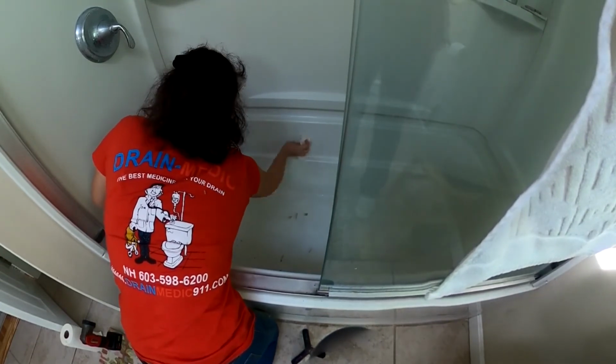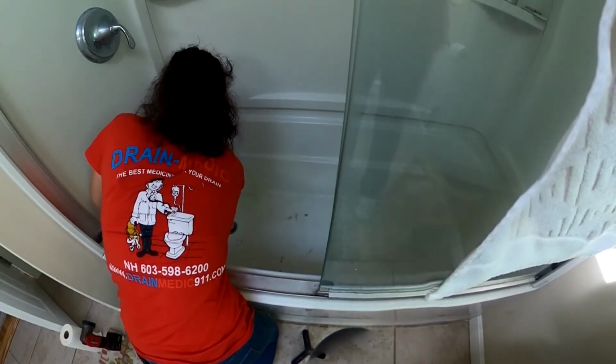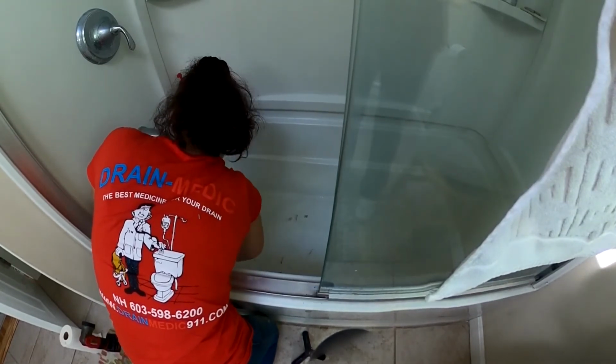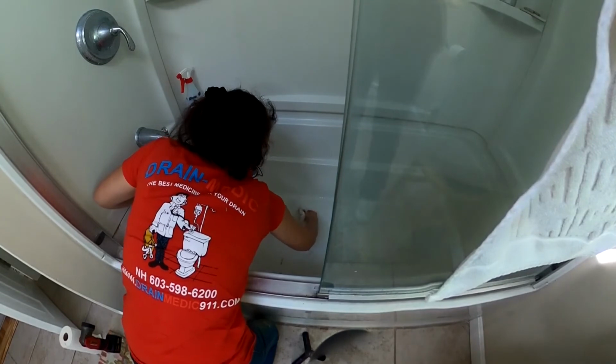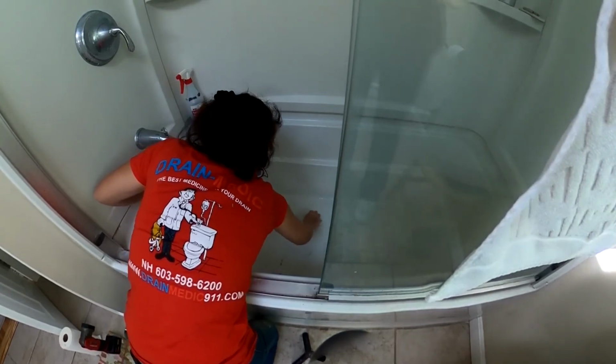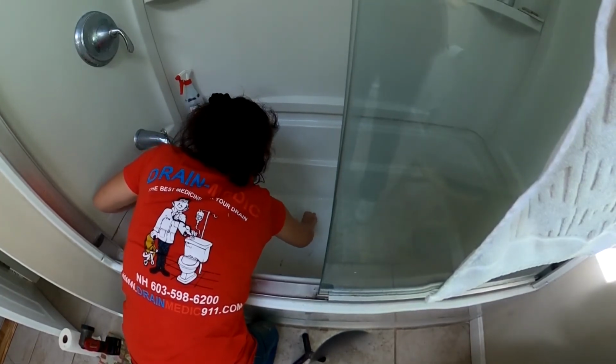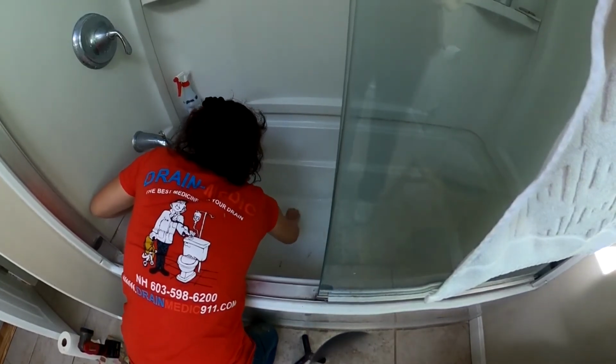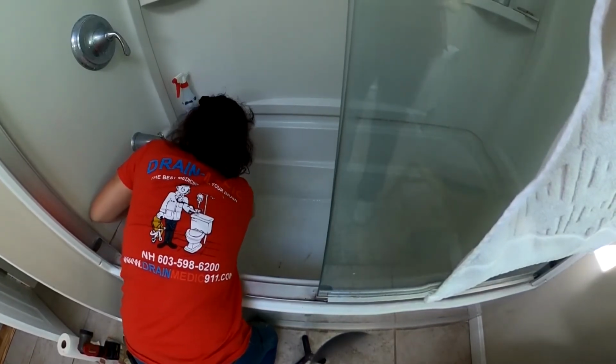But there was a lot of stuff in the drain anyways. Yeah, there was a lot of hair. There was some hair ties and plastic. Really? Hair ties down there, huh? Yeah, it was like a clear one. It wasn't like one of the black. Oh, okay. The black ones. Who knows where that came from?